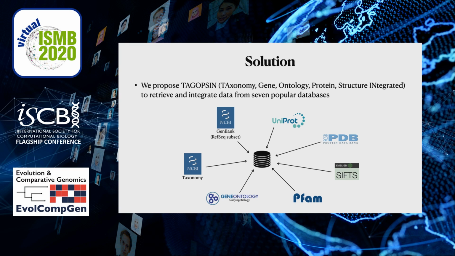We thus designed and propose here TAGOPSIN, a program written in Java whose purpose is to retrieve select data from 7 of the most popular biological databases and integrate them into a single data warehouse managed by PostgreSQL. These databases are NCBI Taxonomy and GenBank, UniProtKB, Gene Ontology, PFAM, EBI SIFTs, and ISCB PDB.